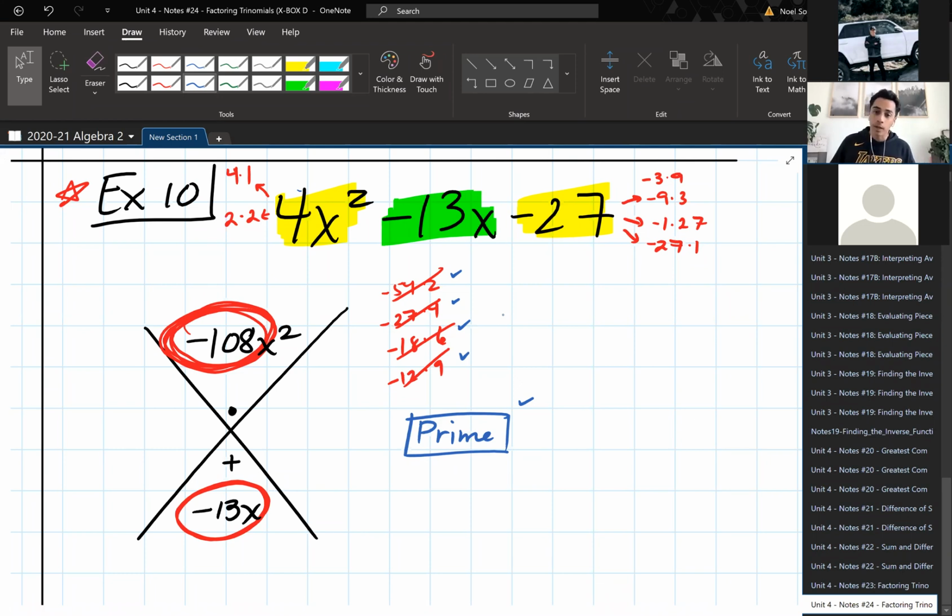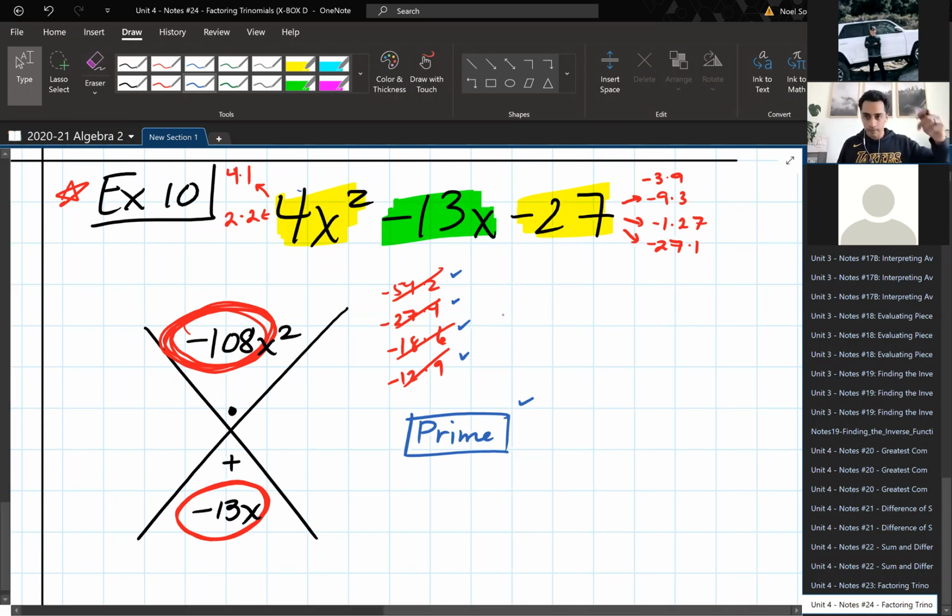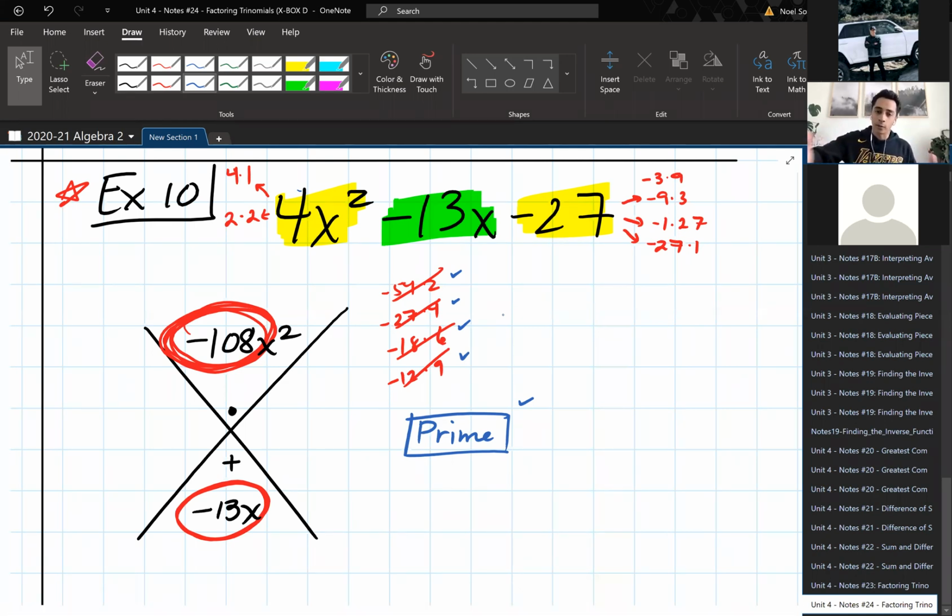Okay, now this is possible, right? Sometimes it happens, but always run multiple steps, try multiple times. Don't arrive at prime as your first conclusion. A lot of times, that's where the common mistake is: I tried it one time and it didn't work, prime. You know what I mean? We love saying stuff like that because we don't want to try more. It's just, oh, it didn't work the first time for me, so it's a prime, okay? You've got to run through the process a little bit more.